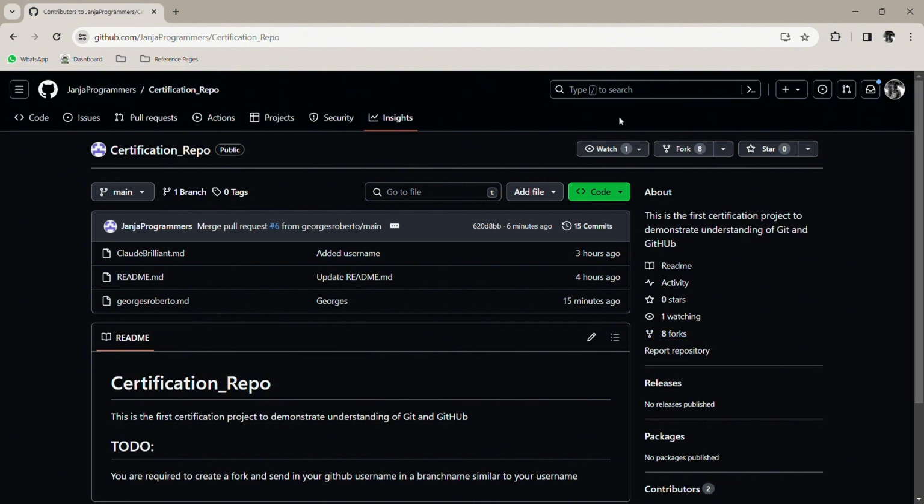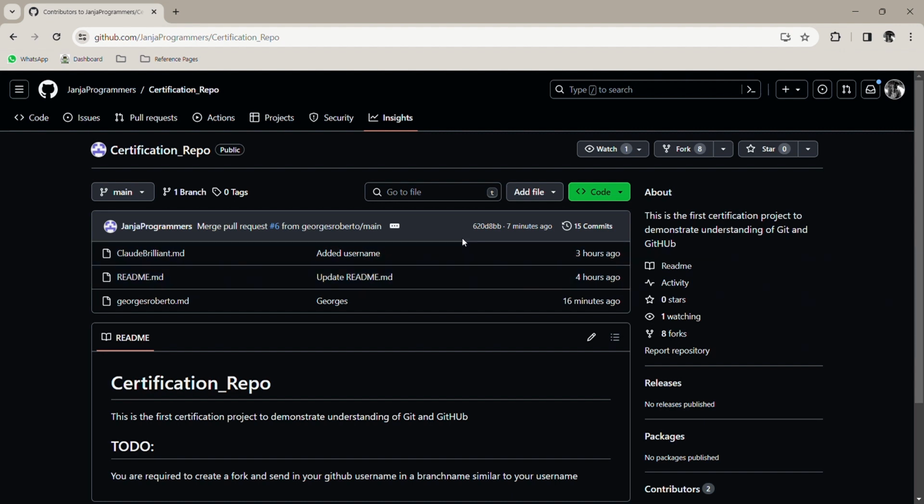So our PR or pull request was a request to Janza programmers, the ones that we forked from. We were requesting them to update their code with our changes. So we've already seen that and we've already understood that.